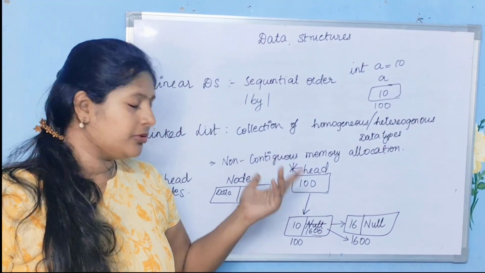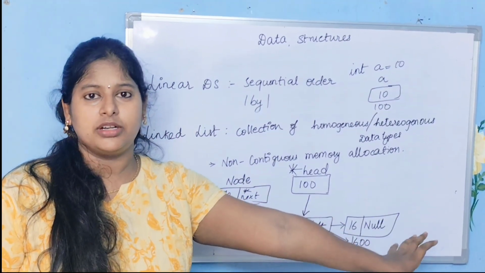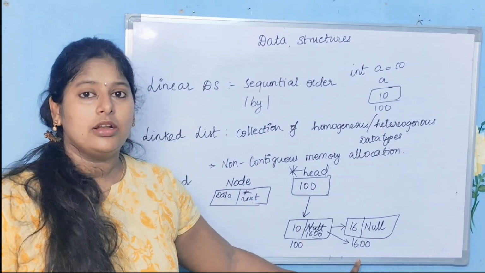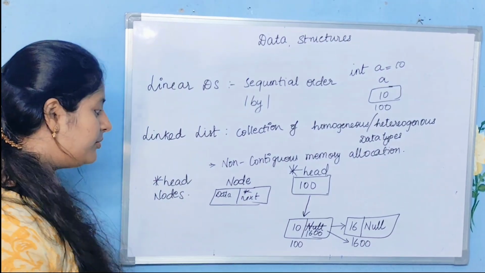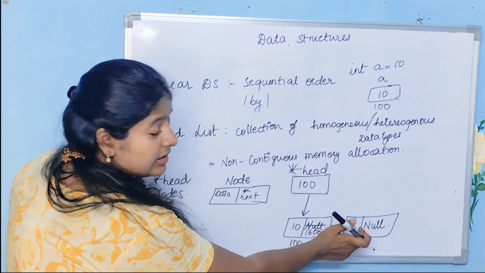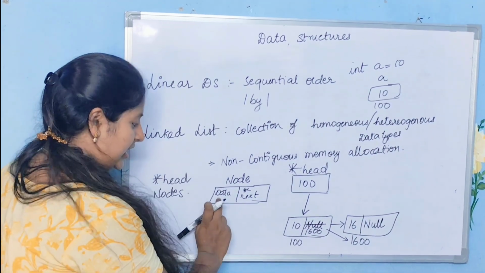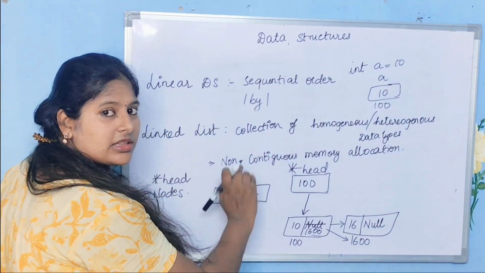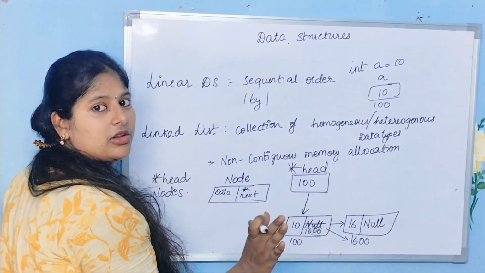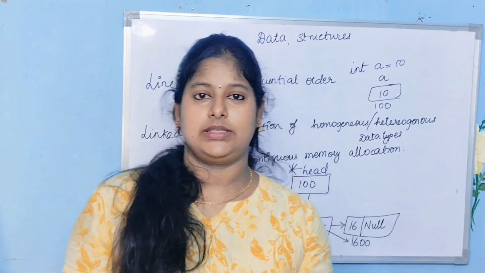Okay. So, in the previous case, 10 does not have any other elements after it. Now, I have an element 16. Location is 1600. What is the reason for taking 16 and 1600 over here, without taking the data address? So I am trying to store pointers here. This is my data part and this is my next address. For the element which is next to my node, I will store the address only. I will not store any values in this next part. So this is what is meant by linked list.